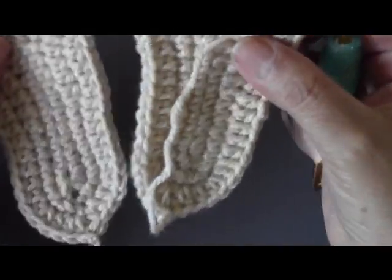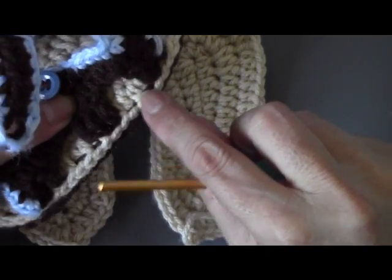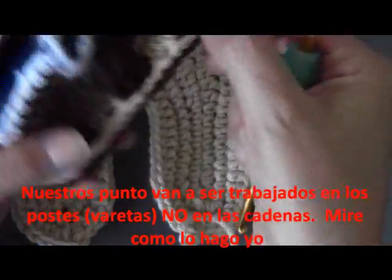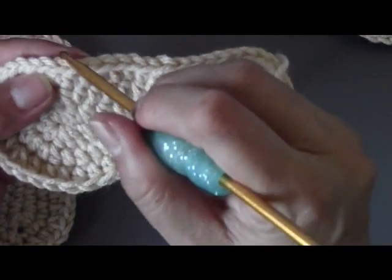Okay, I've done both of my soles, and then I have my other brown pair. So, the way we get the sandals to look like you have the edge here, see with our stitching? And not just on the end, because we can't attach it to the chains in the end. What we need to do in order to get this sandal look on the edge is that we're going to be attaching not into the chain here.